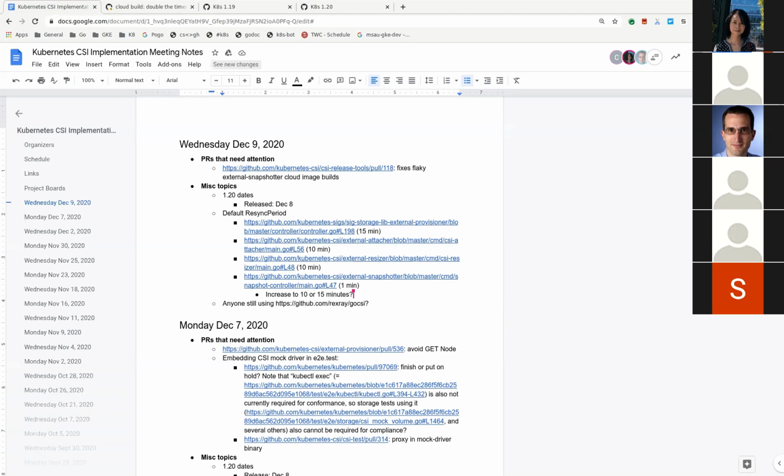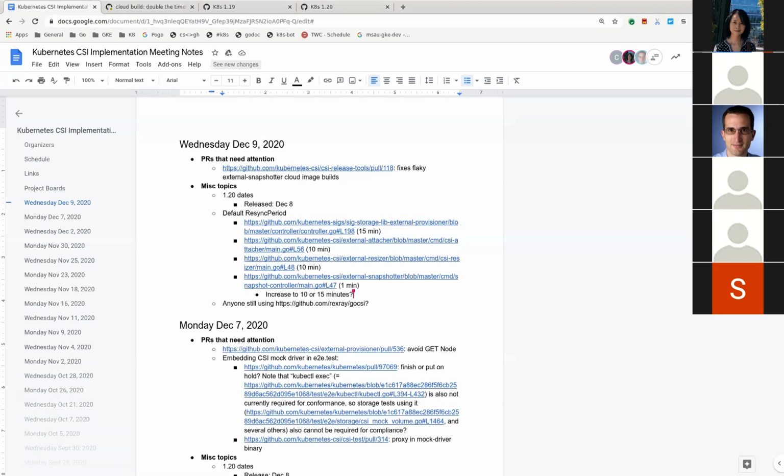And the 1 minute is actually kind of problematic for scalability, because if you have a ton of PVs, a couple thousand PVs in your system, every minute the PV controller is going to go process all those couple thousand PVs, and it really slows down the controller, because it has to process a couple thousand PVs and do nothing basically. I think there's also some flows in the PV controller that actually depend on resync to happen.